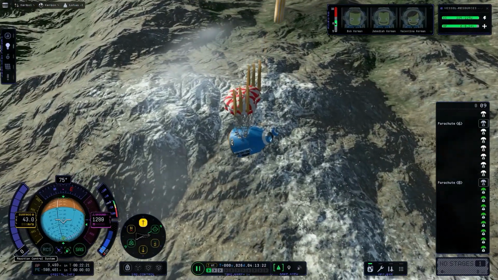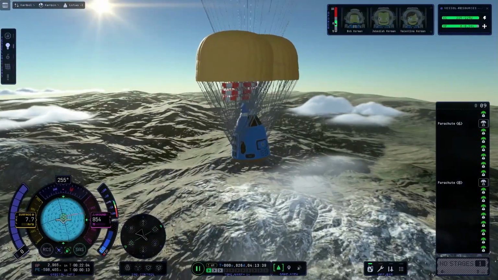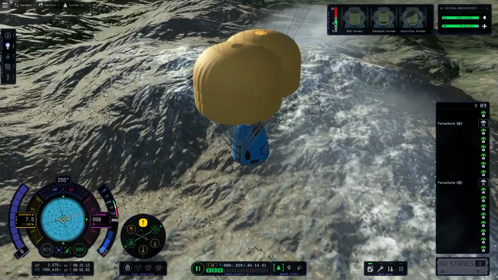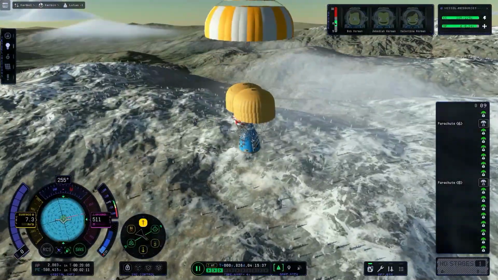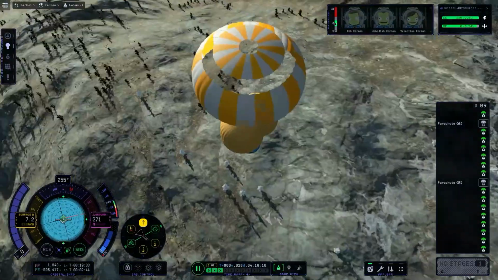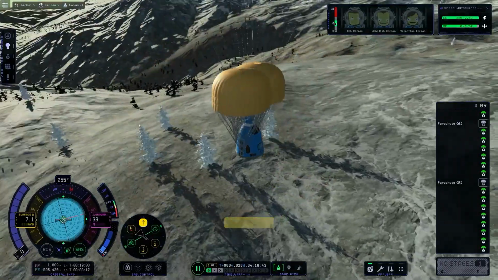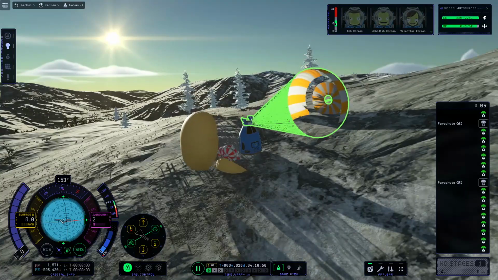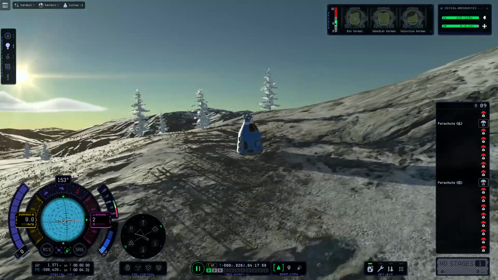But the nice thing about the parachutes is that they're set to open 1,000 meters above the ground. Before, in early Kerbal Space Program 2 and Kerbal Space Program 1, it was set to open 1,000 meters above sea level. So if you were in the mountains, you would have just crashed. Now they changed it to ground, and that's really nice. The wind on the mountains kept blowing my parachutes open, so I had to go in and manually cut all of them.